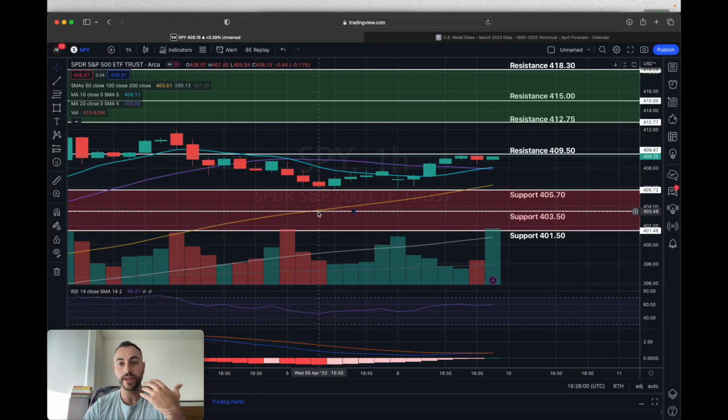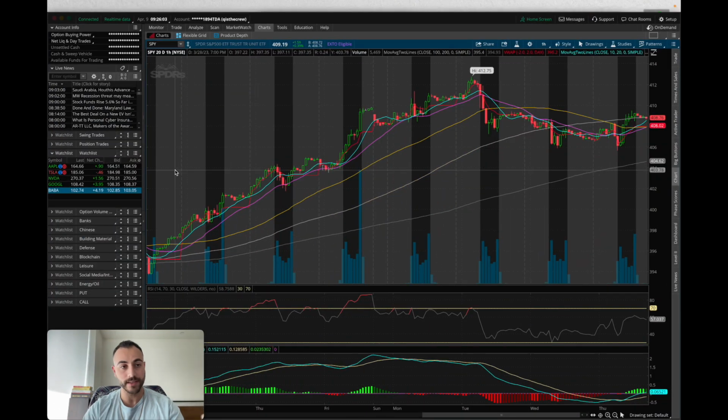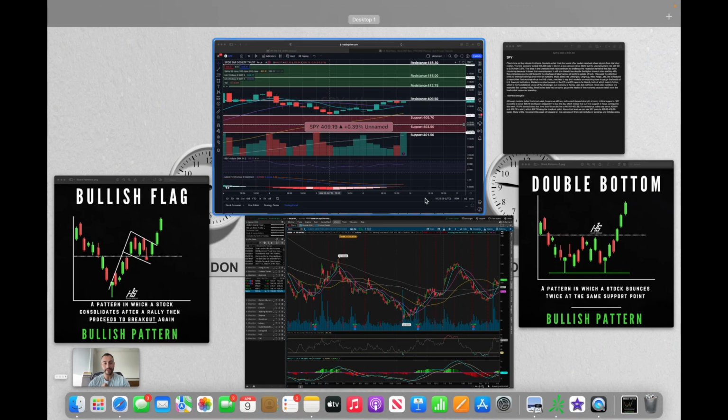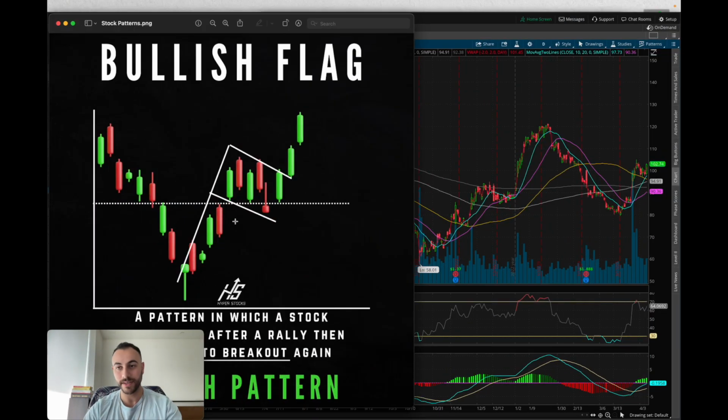Now, moving on to our watch list. Our watch list is going to include these names, and we're going to start off with Alibaba. The reason why we have this bullish flag pattern pulled up here is because we want to show you what a bullish flag breakout looks like, and we can see that Alibaba has a very similar pattern developing. It has this large move up, and then it's consolidating, and it got a boost of buyers on Friday.